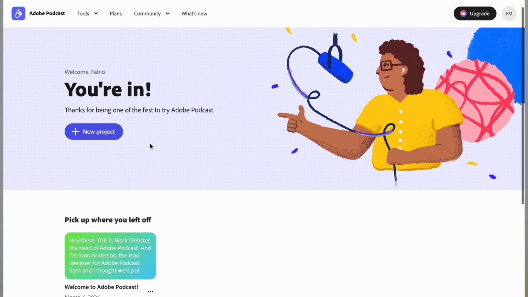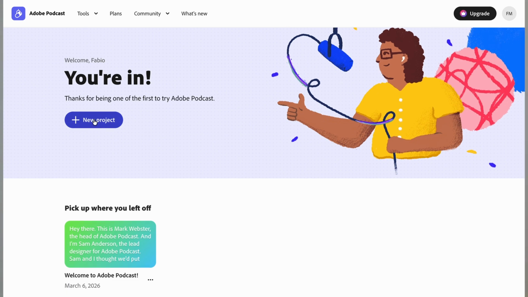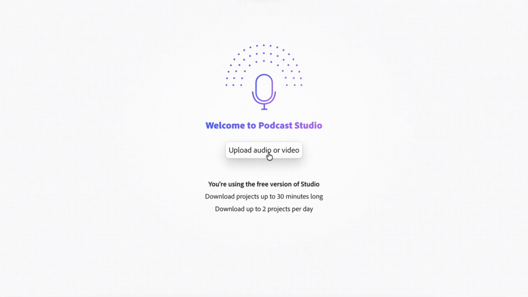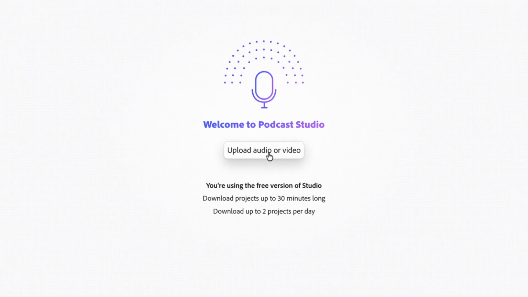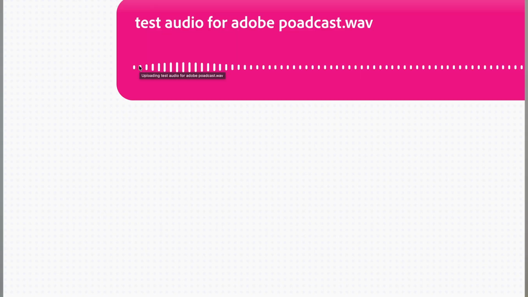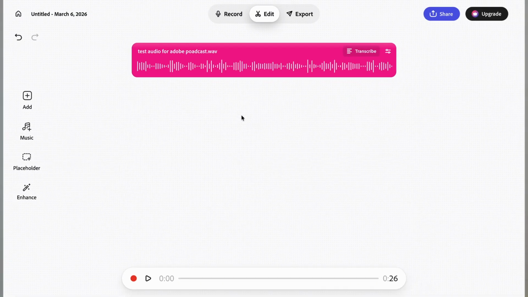The workflow couldn't be simpler. Go to Adobe Podcast, Enhance Speech, sign in with your Adobe account, or create one. Click Choose Files, or drag and drop. Upload your audio file. Adobe supports common formats like WAV or MP3. The page will show what's accepted. Let it process. Preview the result, then download your audio.